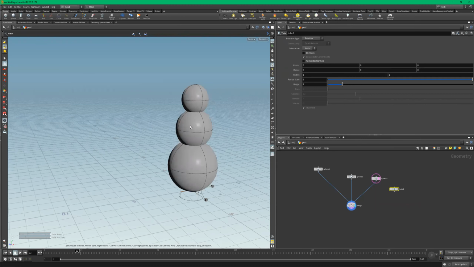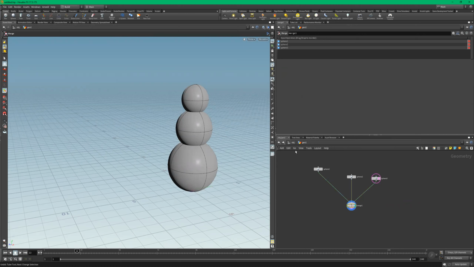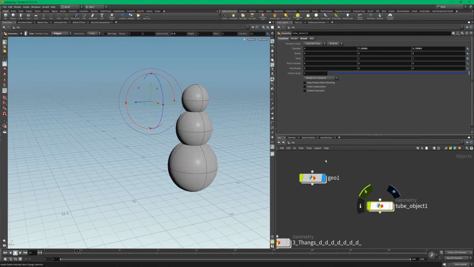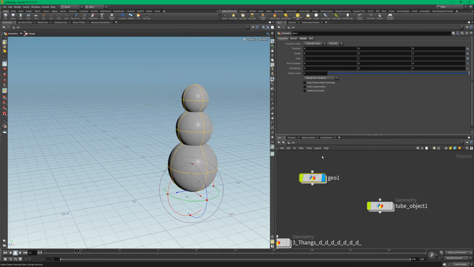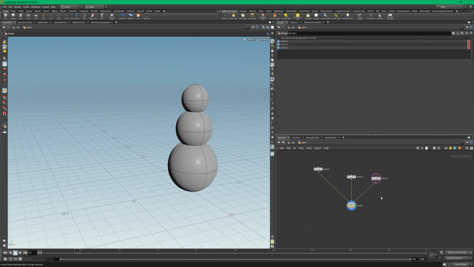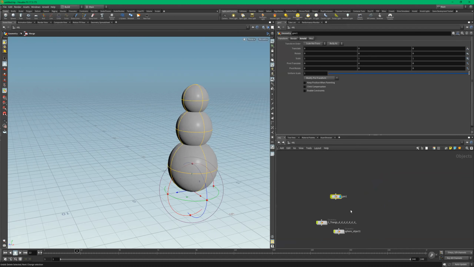Wait, did you hide it again? How did you hide it again? Oh, I actually just deleted it. Oh, okay. This one, because I just made it, I made it outside of the container. So I just selected it and deleted it. But you would hide it with the blue flag if you want to hide it. Yep. Okay. So you said you made it outside of the container? Yeah, but I just deleted it because I wanted it to be inside.